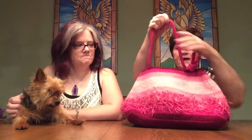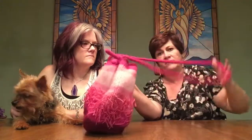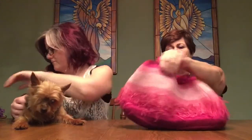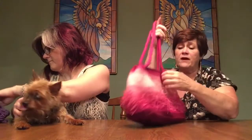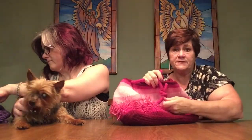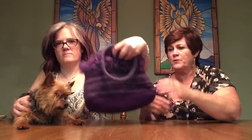Nope. And the way this handle is made, you can carry it like this over your shoulder, or if you want it crossbody, you can pull it all to one side, and then you have one big, long handle. So it's made for either way. Just pulls through holes. And if it's too long either way, you can untie it here and tie it up tighter. Very versatile. It's like a raspberry color. It would be a raspberry purse.